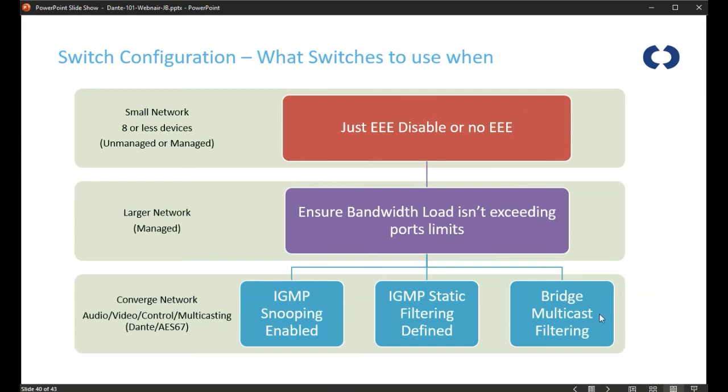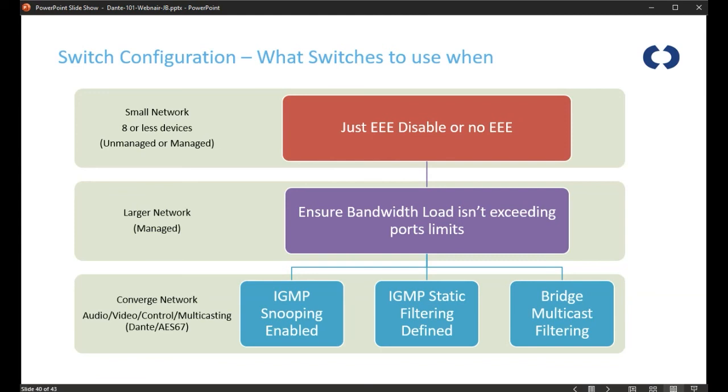The reason is that standards are required when you're doing larger multicasting. Because Dante doesn't use a lot of multicast data, you don't need to worry about IGMP snooping and static filtering and bridge multicast filtering, because it's not sending a large amount of data around the network when it comes to multicast. I mean, worst case on a 64, we're looking at 96 megs, which is not a lot of data. But when you start deploying it with video that can be in excess of 900 megabits, that multicast data will flood those 1 gigabit ports, because you're receiving the audio and you could be receiving the video.